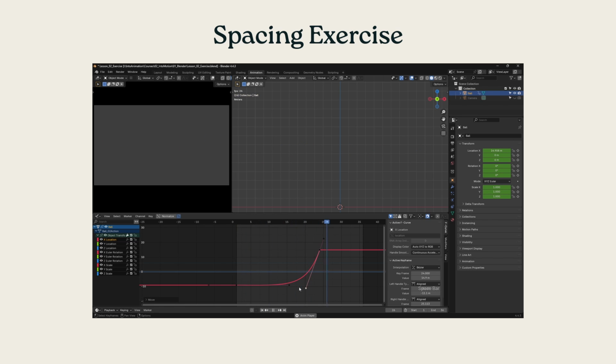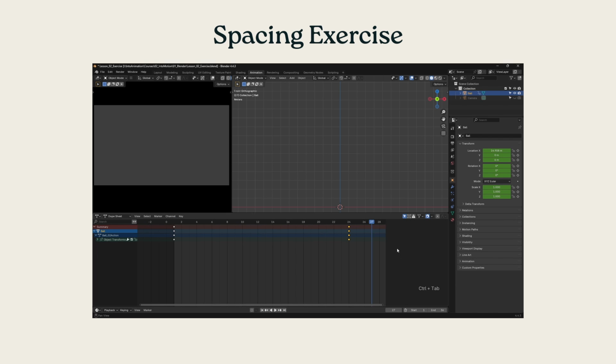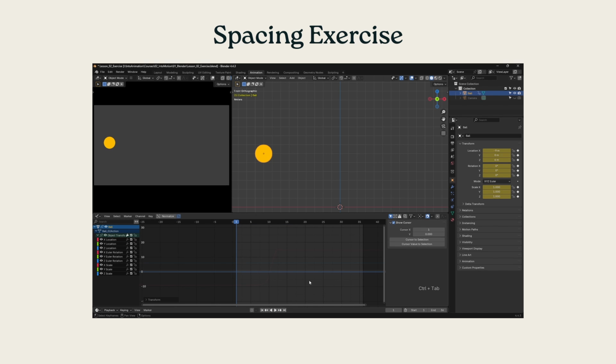Now, the only way to improve as an animator is through hands-on practice. So with each lesson, I'm going to be including an exercise for you to complete by yourself using what you've learned. For this lesson, I'd like you to take an object, it could be a sphere or anything else of your choosing, and practice moving across the screen using different timing and spacing. Notice how, as you increase your spacing, the object speeds up, and as you create tighter spacing, it slows down.